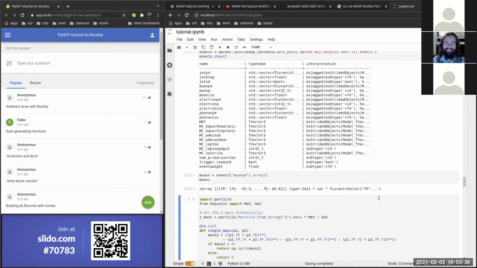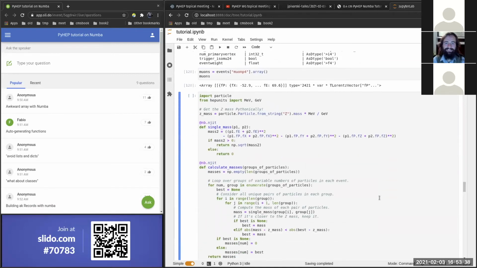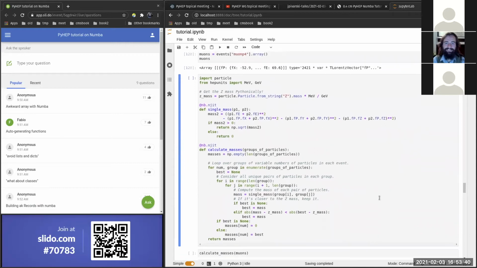But there's an awkward array. One of the advantages of an awkward array is that you can pass them into Numba compiled functions and walk over them as structured data. NumPy arrays are just numbers, you know, maybe multiple dimensions, but they're just numbers. Awkward arrays are variable length lists. There are records like this one.